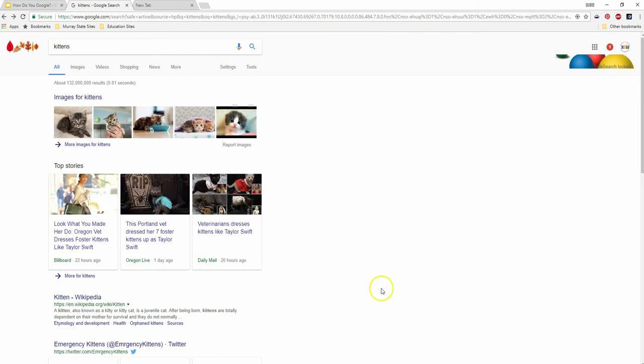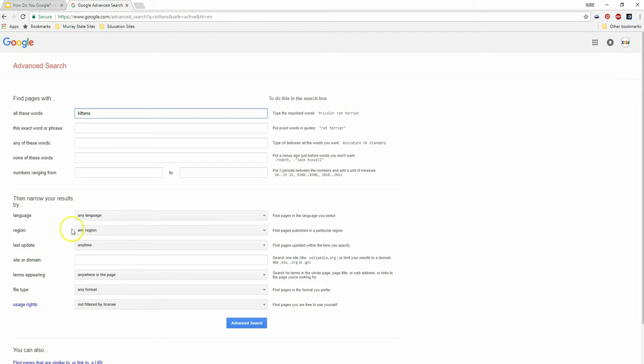At the top of my results page, right below where I've entered my search topic, I see settings and tools. Settings still lets me get to my search settings. If I have different languages I'd like to search in, I can do that. The unlock Safe Search option is right here. It would also be turn on Safe Search if I didn't have it already on. And I have an advanced search option. In this advanced search page, I see that I have a lot of other options to narrow my search.